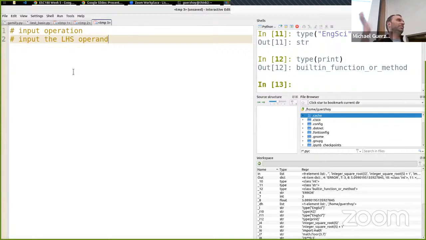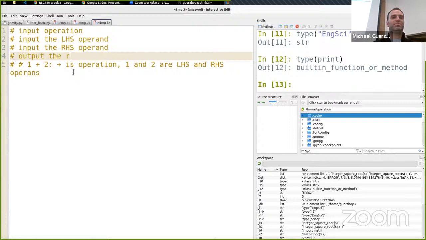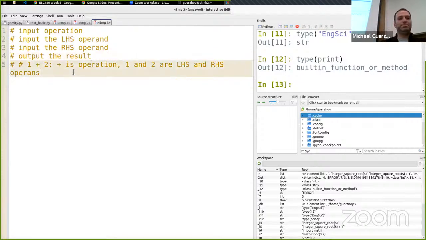The operand is the thing that the operation works on. So 1 plus 2: plus is the operation, and 1 and 2 are the LHS and RHS operands. So that is what I want to do. Does that make sense?